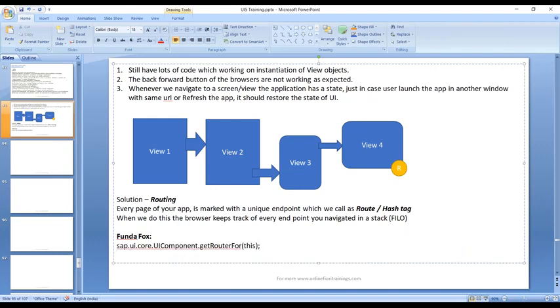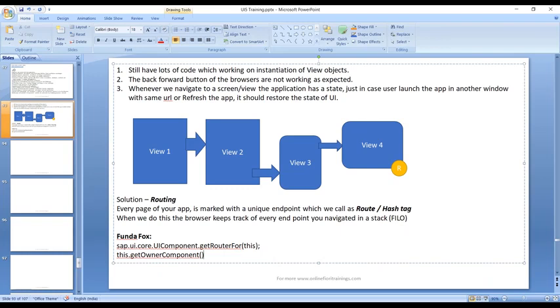Similarly, there is one more API which you all can use. You can use this.getOwnerComponent(), which gives you the instance of the Component.js.